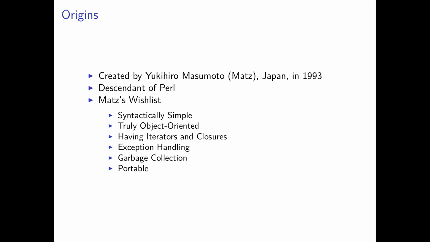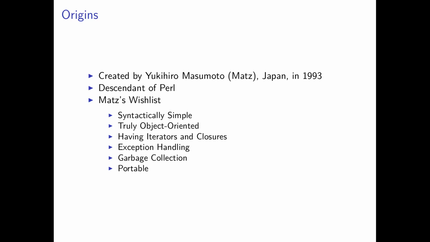But Perl has interesting syntax that is extremely difficult to read, and there's a, we'll say, phenomenon in Perl users that they like to try to write everything as a single line, which leads to poor readability and poor maintainability of the code. And Matz was talking to one of his friends, and they started kicking around this idea of making a truly object-oriented scripting language. And how would they be able to do that? And so that was kind of what generated Matz's wish list, as you see here.